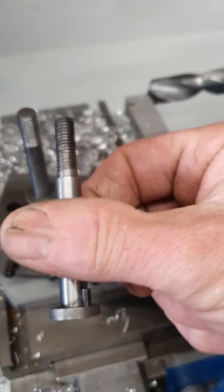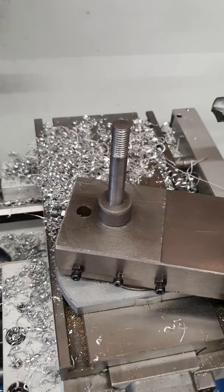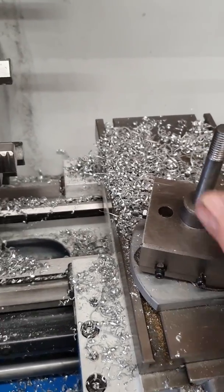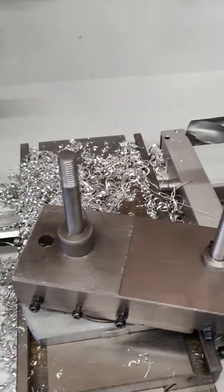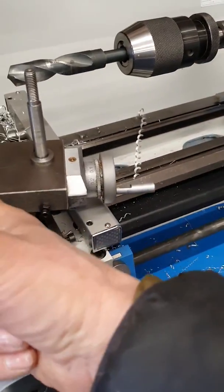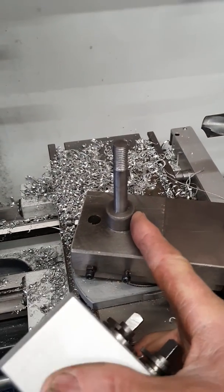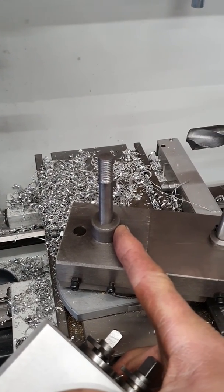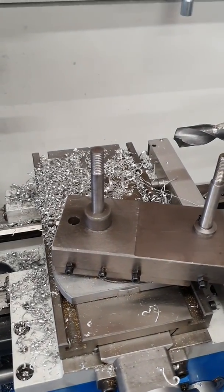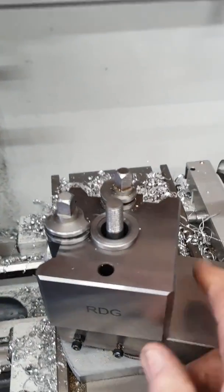This is the original pin that was going through here. I've taken this out and I've put a thicker pin in to make it a bit more rigid, a bit stronger. Then, bored out the hole to fit over here. I didn't want to file it down — some people file this down — because I think it takes a bit of strength out of it. That goes on straight on the top, once it's bored out.